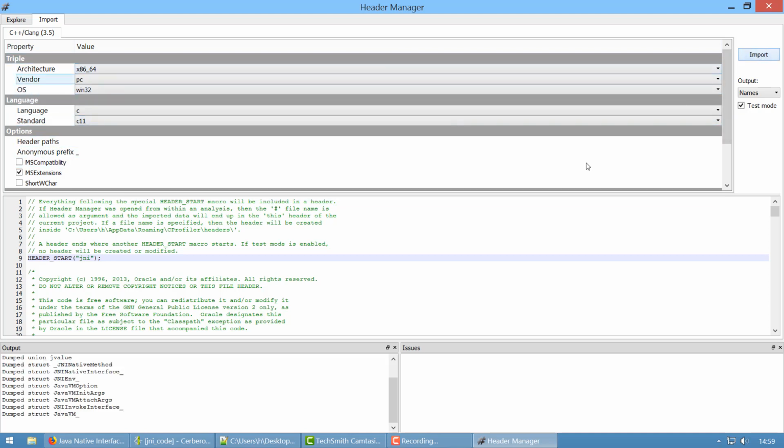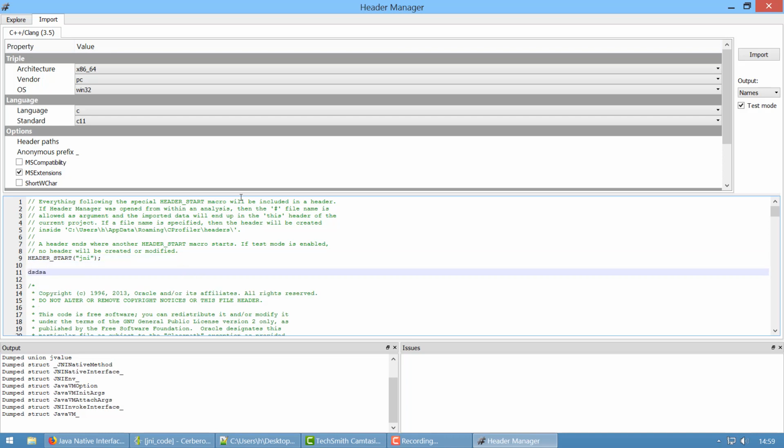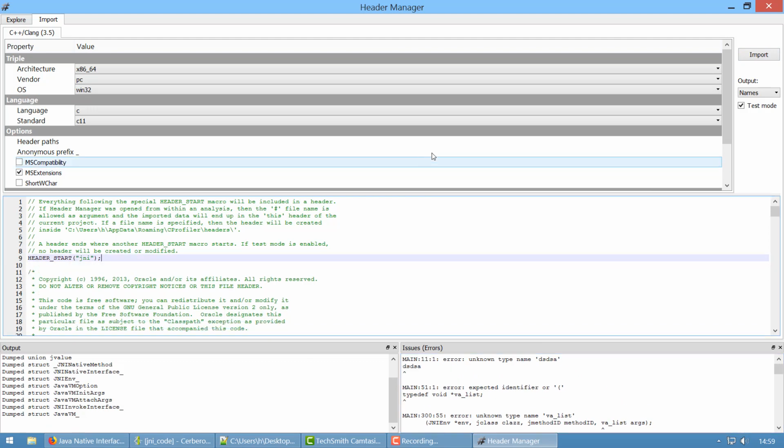And if I import again, now I have the structures. It tells me every structure is imported, but it didn't actually create the header file. You can use that just to debug, just to make sure you don't have any issues, warnings, errors in the parsing. Because, for instance, if I had some error here, it would tell me, just as a compiler would do. So we can fix the errors and the warnings here before actually doing the actual import and creating the header file. So I remove test mode now.